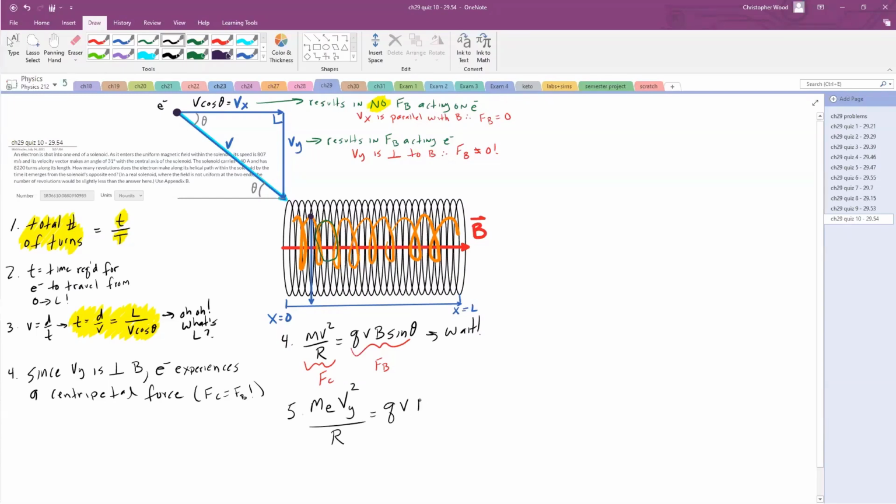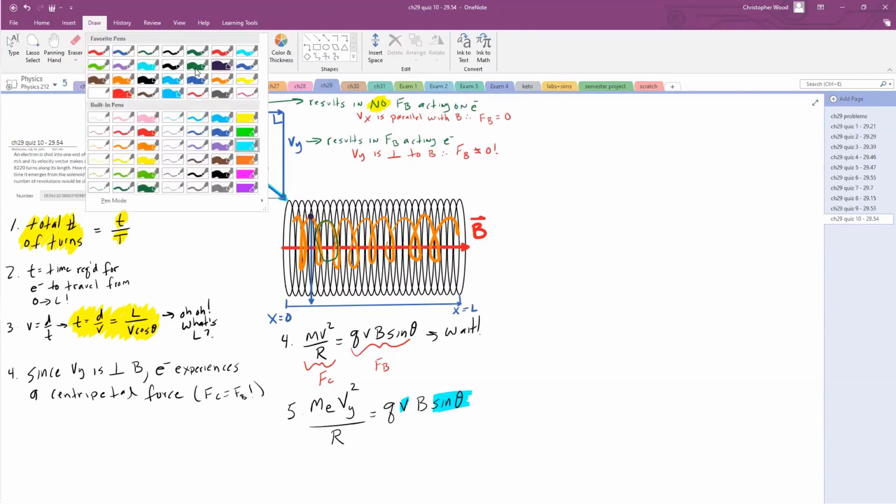mv, QvB sine theta. So let me just dwell on that. This is just regular old V. This V here is the electron's entry velocity. And I'm not doing V subscript x or V subscript y, because that's what sine theta does. Sine theta is going to figure out the degree of perpendicularity between my entrance velocity vector that I'm indicating here and my magnetic field, which is the red vector. All right, so let's run with this.